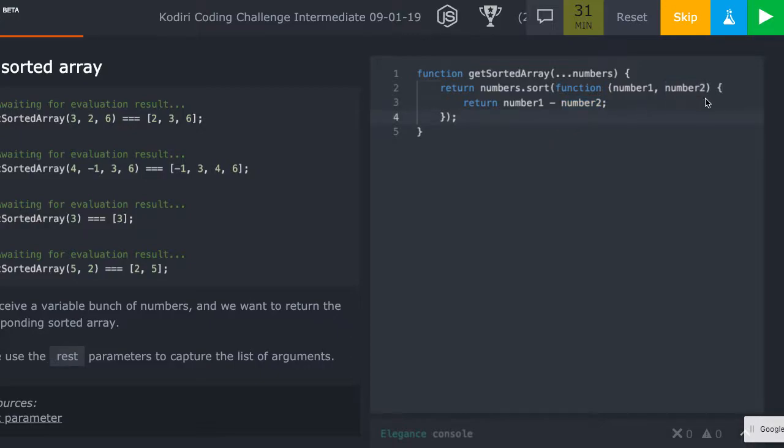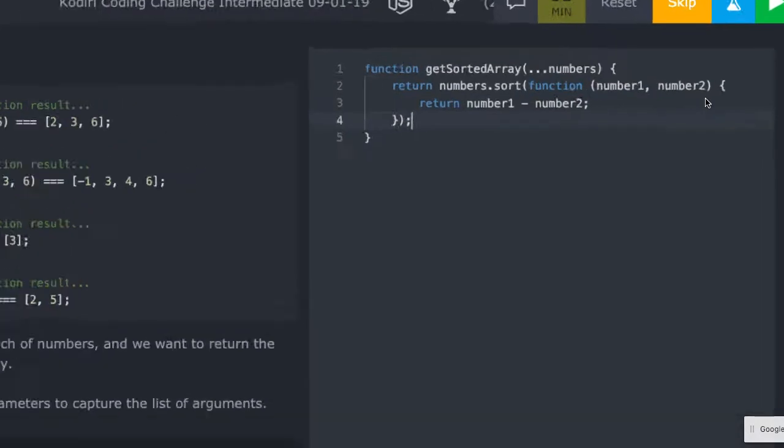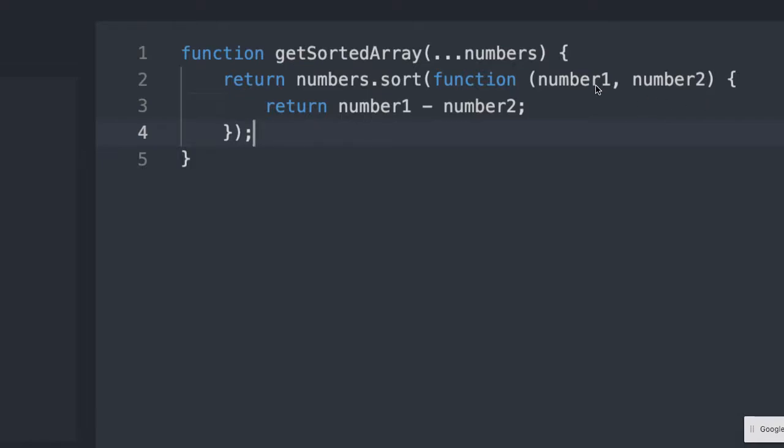But the thing is, I have a rule. Even though I struggle to explain that, I have a rule that works. So look at the rule. You put number 1 and number 2, and you subtract these two values. If you do that, the elements will be sorted from the minimum to the maximum.